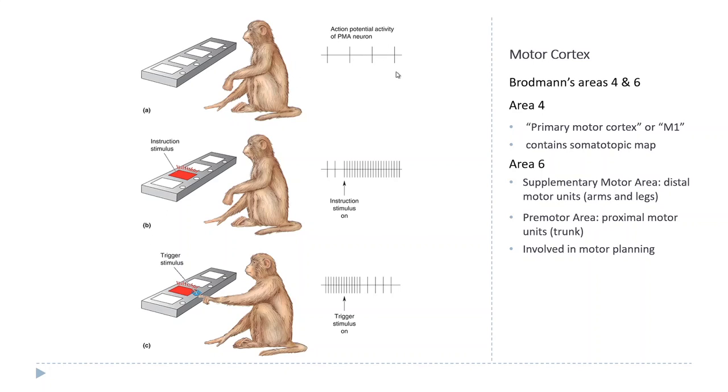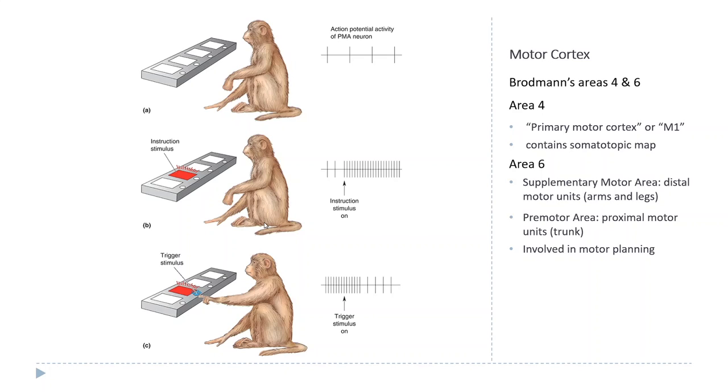And so over here, they're recording from, in this case, a neuron in the PMA, the premotor area, presumably on the right side. Of course, if the monkey's moving its left arm, then the right motor cortex would be involved in this movement. What this shows is that when there's no stimulus at all, even though the monkey knows it's going to have to move at some point, this particular neuron is inactive, or has a baseline level of activity. These little vertical lines again are action potentials. And then it starts to fire as soon as the instruction stimulus comes on. So even though the monkey hasn't moved yet, that neuron responds to the instruction stimulus.